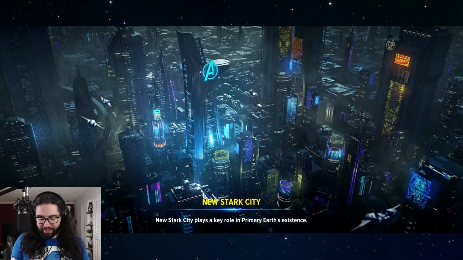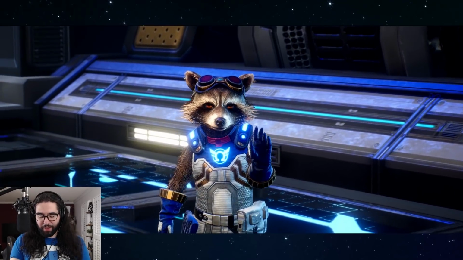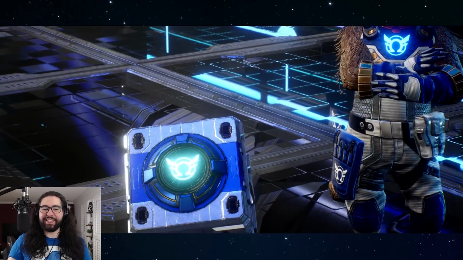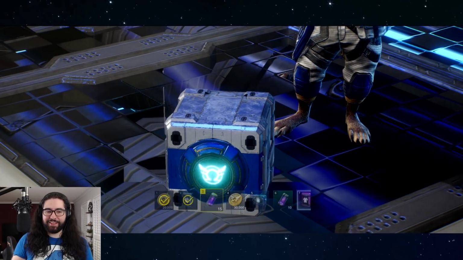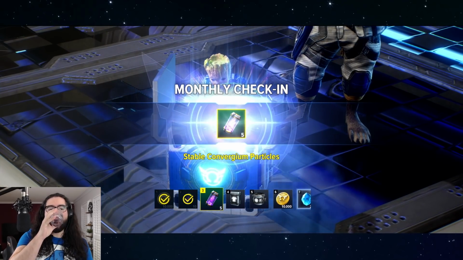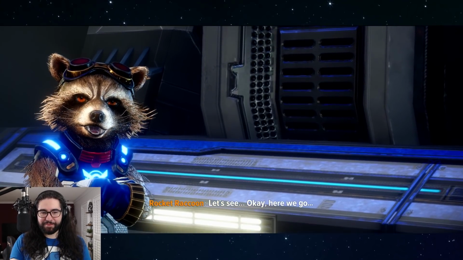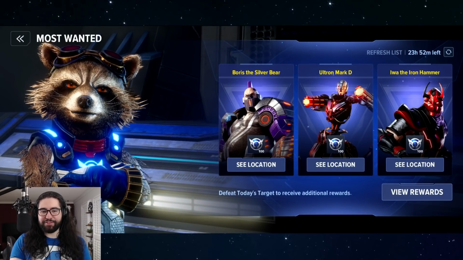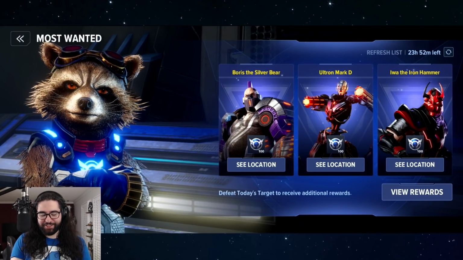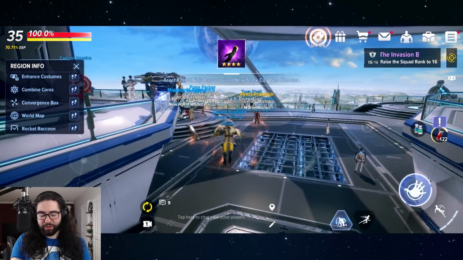Now the convergence box, I left it to the end because it's not really all that consistent. Hey, what's up, Rocket? This is the daily login stuff. It's really cool. So Groot comes in with this chest and he gives you some items. Let's see. Okay, here we go. And then he gives you these targets. It's really cool, the way they did it is really nice. So anyways, you go over here. You're gonna have to play a little bit to unlock this.